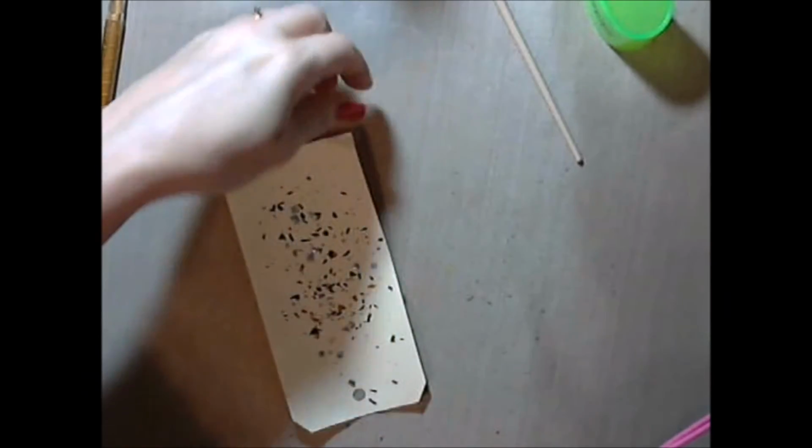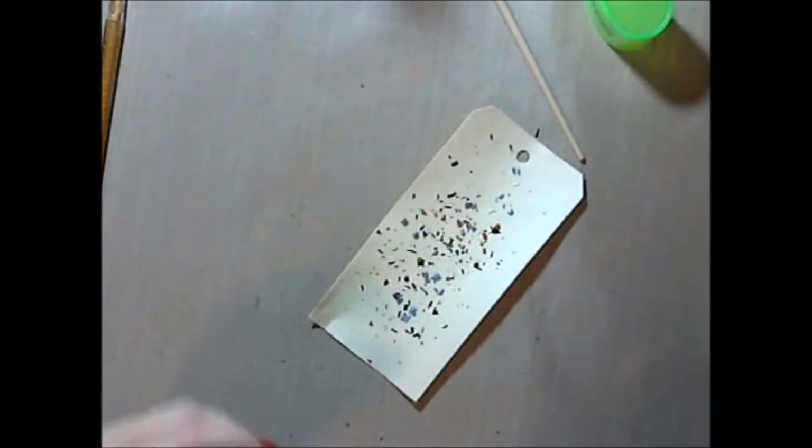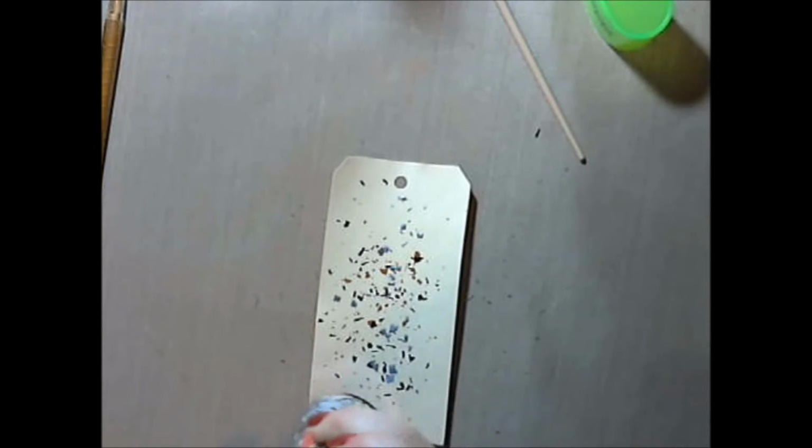And if your hand gets too hot, just switch this around. Or you can hold it with a pair of tweezers. I'm kind of playing a little dangerous here. Sometimes I get like that. Then after you do that, if you want to do it some more, you could just come over here and run it across.